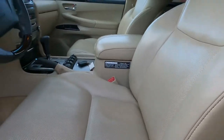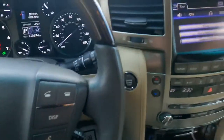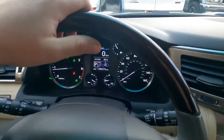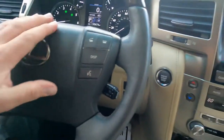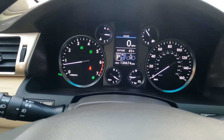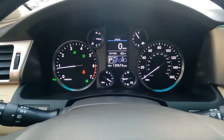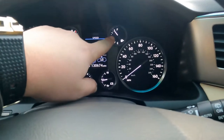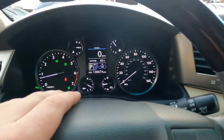The mats are very protective and nice. Let's get inside and close the door because it's very cold outside. Here's the steering wheel with a nice wood and leather combination. This car has 130,000 miles but it's in very nice condition — a little bit high but the car is perfect. You can see it has a full tank of gas, and every customer who buys from us will see a full tank.